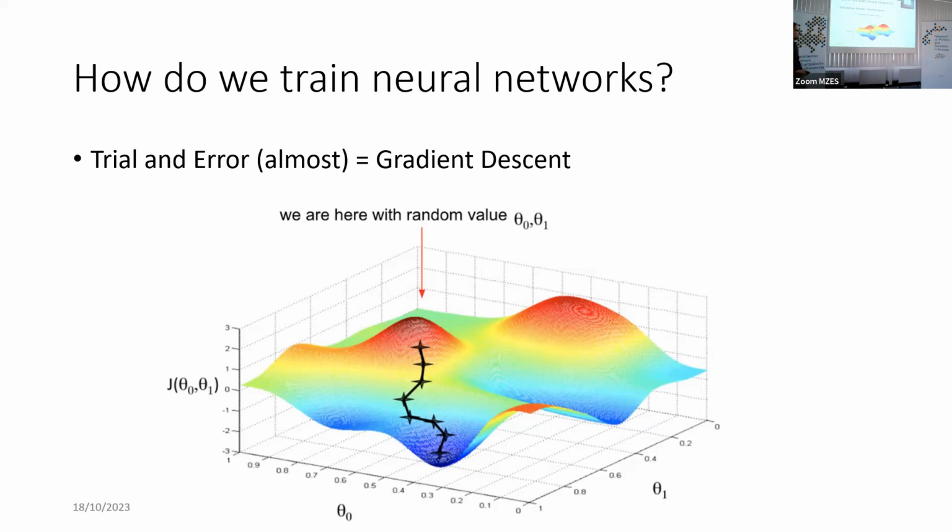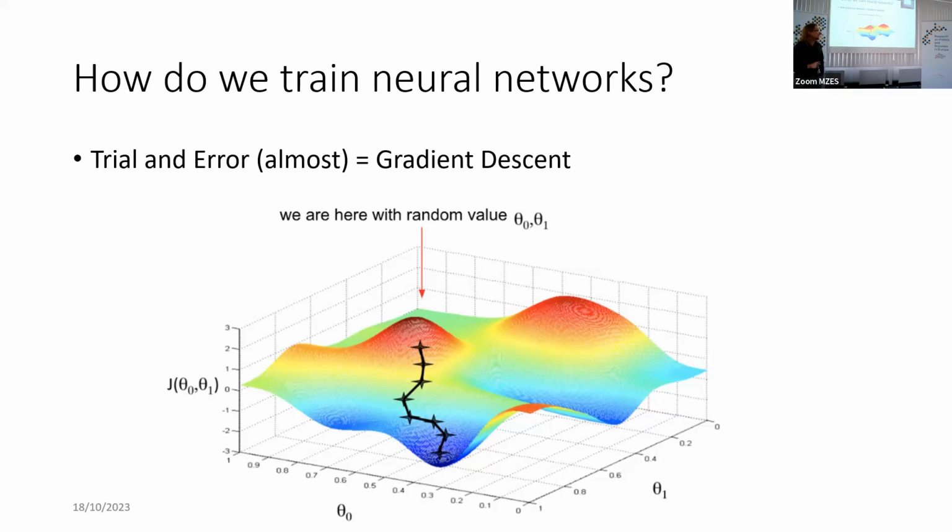So we can create a graph like this, where I'm trialing all of these values of my two weights, theta 1 and theta 0. And on this depth axis, this third dimension, I'm plotting my loss, my error. And I want to tune my weights to be at the value that had the least loss, the least error.